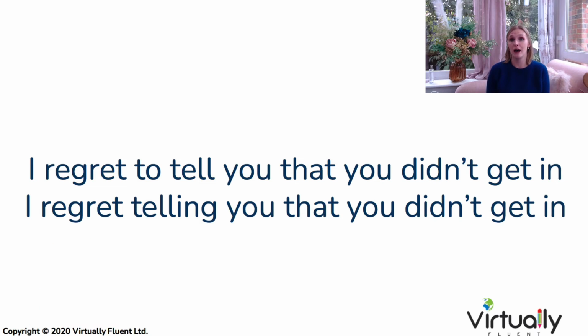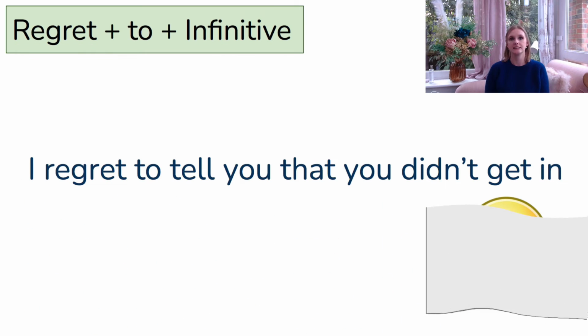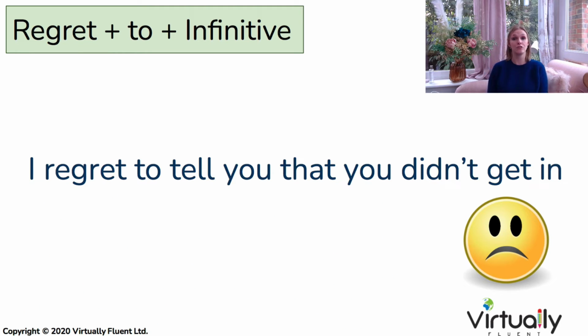Our next verb is regret. Let's take the example, I regret to tell you that you didn't get in. Here, the person at the beginning of the sentence does not know that they haven't got into a university or a school. And you are effectively saying, I regret to tell you that I am going to tell you some bad news in a second.